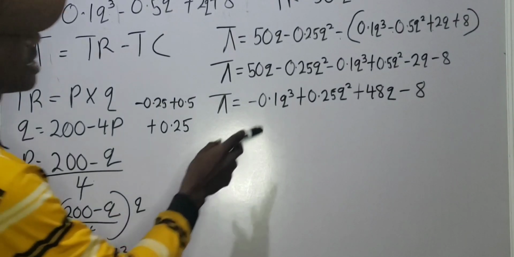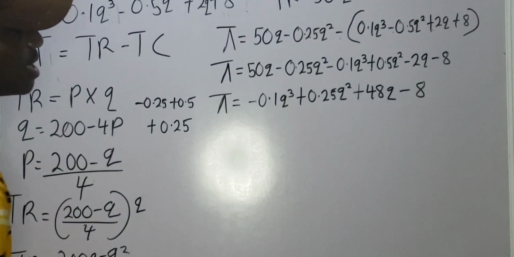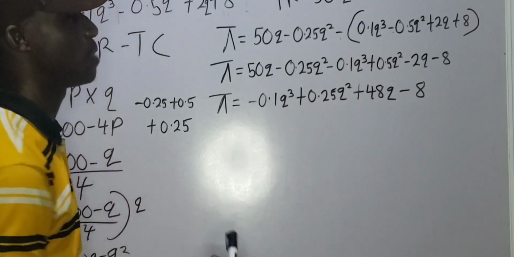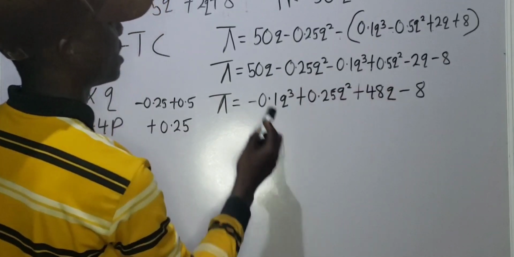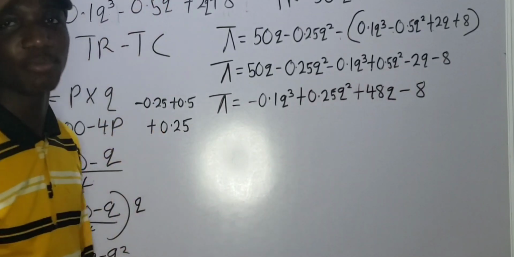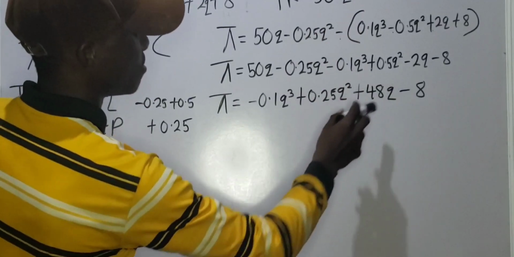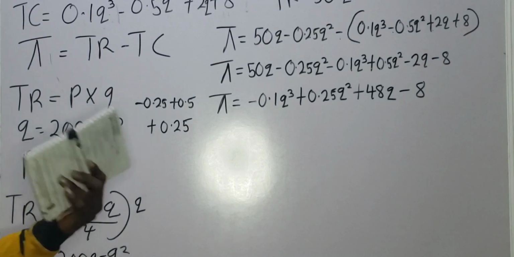What I did here is that I just collected like terms. You can see that there are some terms where the power of q is 3, so I put those together, but I only have one. And there are some where the power of q is 2, so I put them together, for example, this and this. Now there are some where the power of q is 1, which is 50q and negative 2q. I put them together and got 48q. You understand? So minus 8, because minus 8 is a constant and there are no other terms to add, so I left it there.